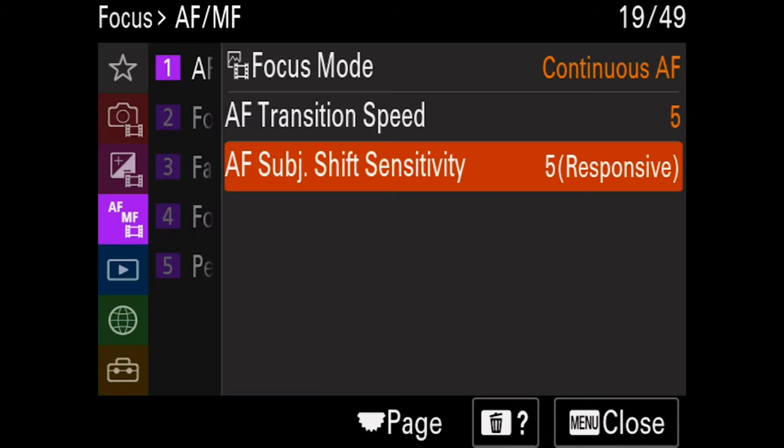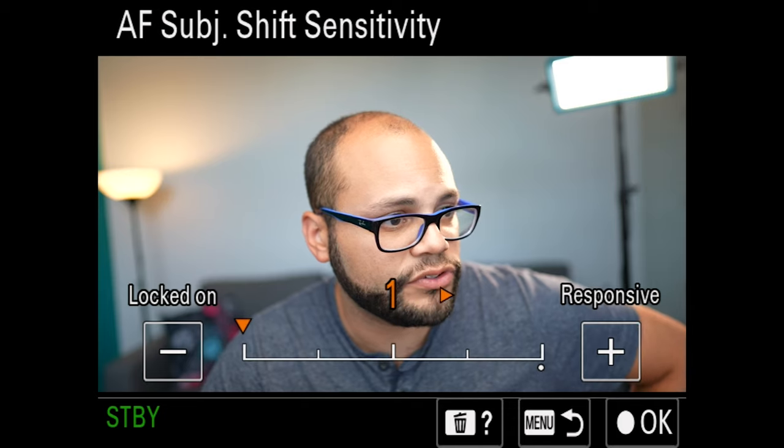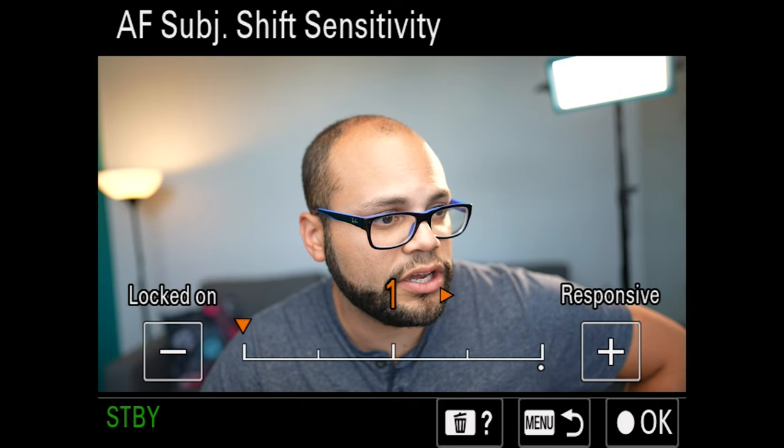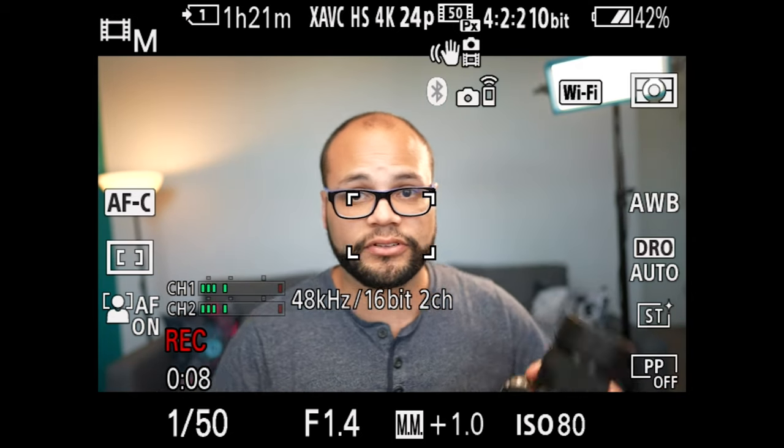The next one is AF subject shift sensitivity. According to Sony's website, this sets the sensitivity with which the focus switches to another subject when the original subject leaves the focus area. Maybe I'll put up another Sony camera and I'm going to leave the area.